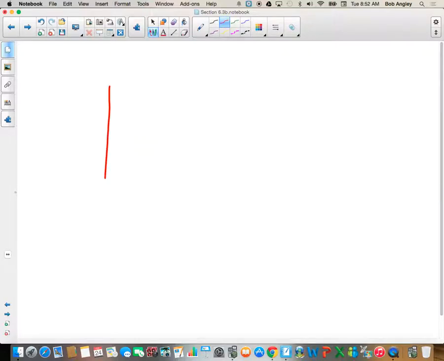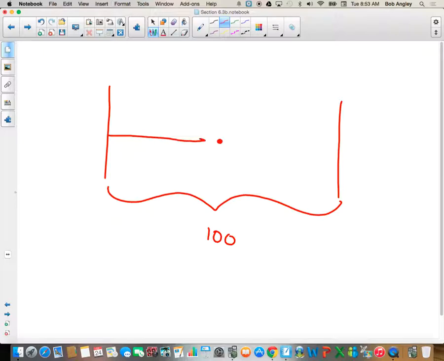All right. Are you familiar with the game Capture the Flag? All right. You know how people start on both ends and they run towards the middle, and whoever gets the flag first gets the flag, right? Okay. So now, this time, let's set up a field that's 100 yards long. We're going to put the flag right here in the middle. All right, and we're going to have one person run this way to try to capture the flag, and we're going to have another person run this way.